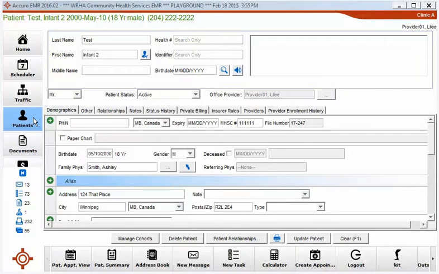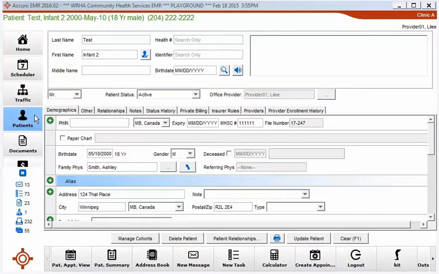Our next section for review is the Patient section from the left side panel. This is where users access all of the patient registration information. Users can add, edit, and delete patient records within this section. Information entered within this section is used to populate certain fields relevant to prescriptions, billing, documents, and scheduling. The information within this section must match a patient's Manitoba Health Card information.